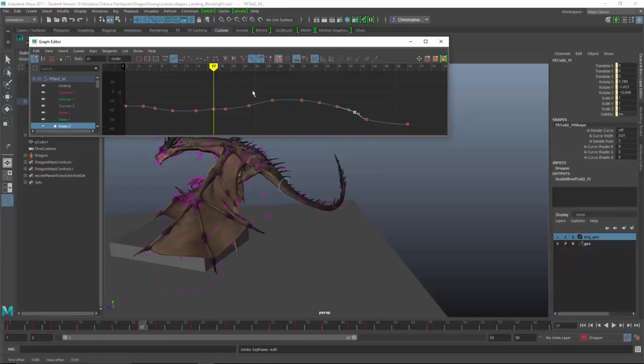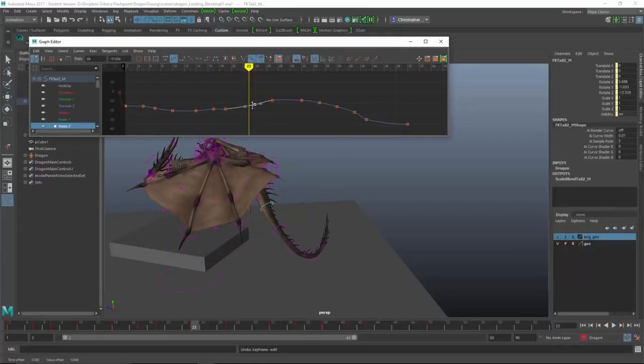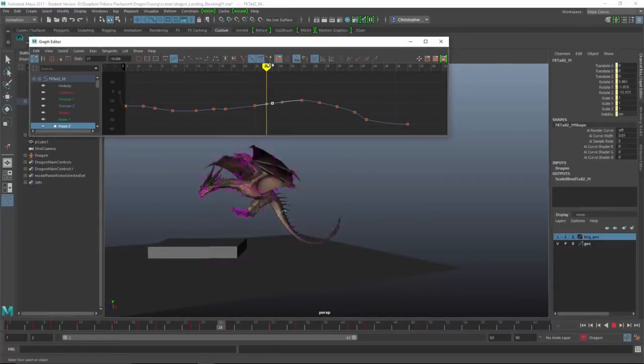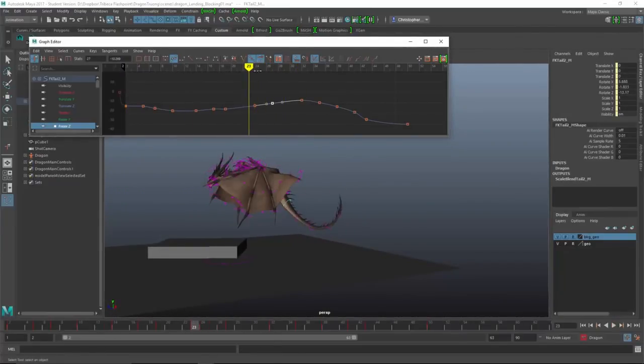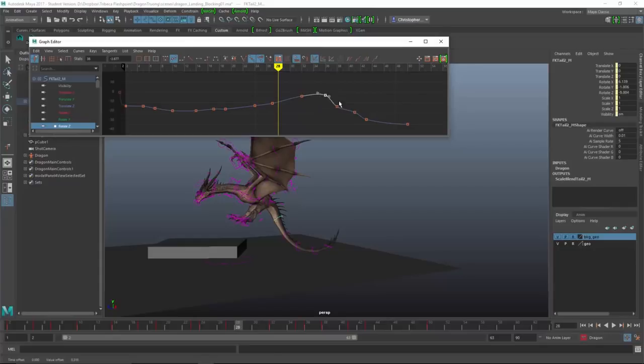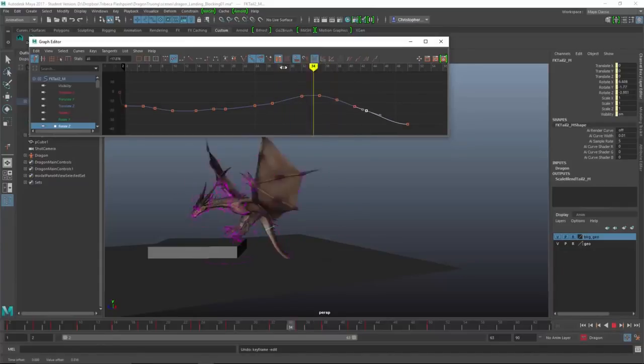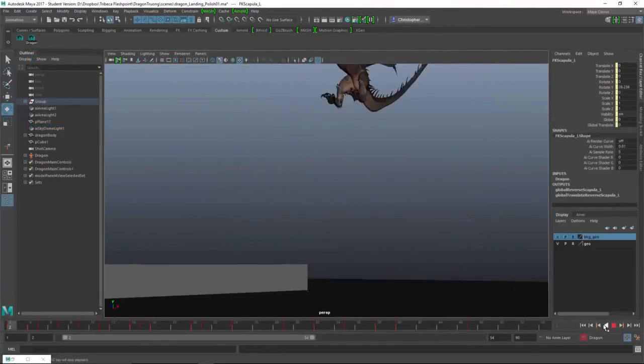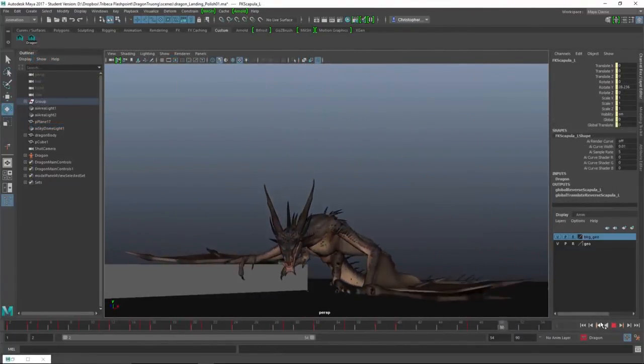Is the character flapping at the right time, and what's the thought process of this dragon when he's landing on the ground? What's his next move? What's he trying to accomplish? He's trying to, obviously, there's this emotional impact of him trying to scare the audience. So we'll set the camera in a way that is most responsive to this dragon presence, and get some emotional reaction out of it. So hope you like it.